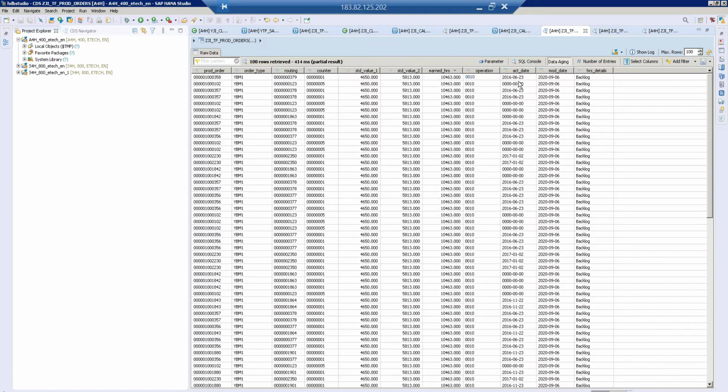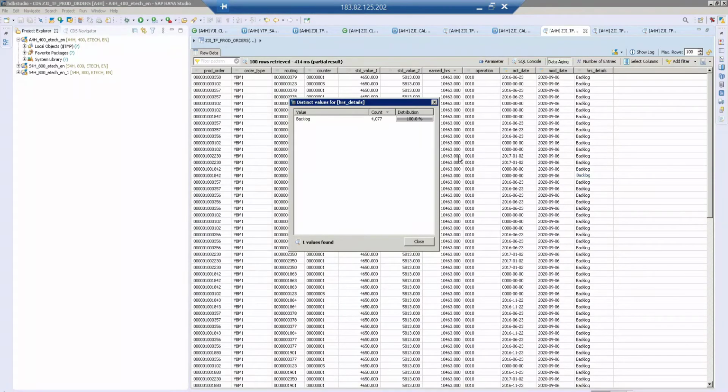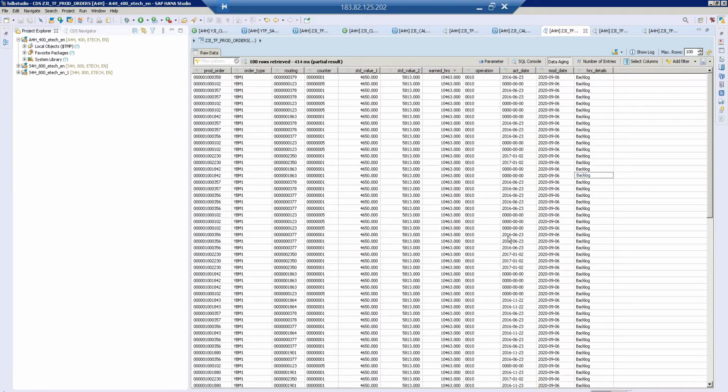Yes. So the date is less than the current date, so everything is backlogged. I'm not sure anything is on time, because nothing has a date greater than the current date. This is a training server, so I don't have any live data over here. If it is greater than, obviously it comes to on time.